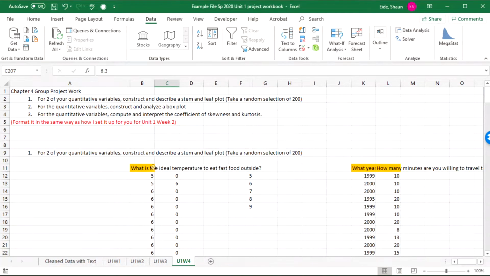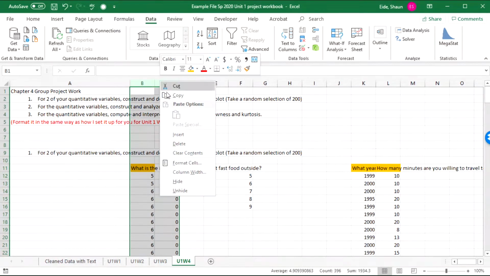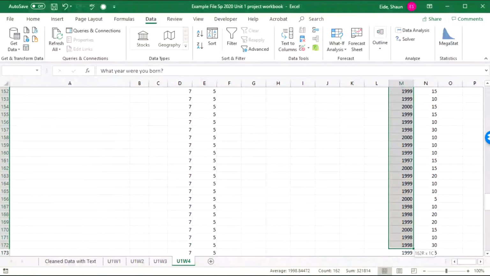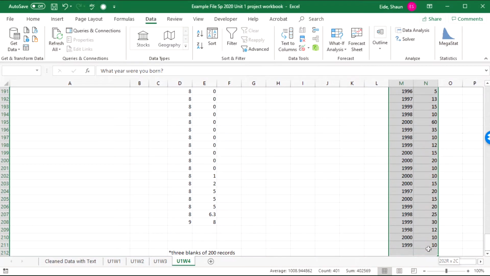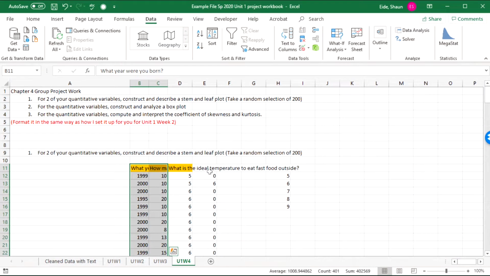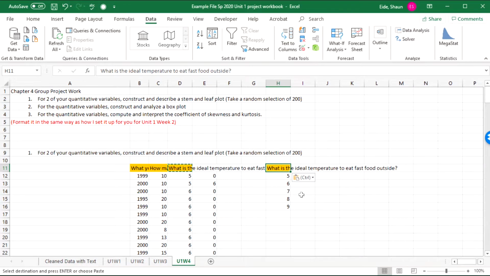In order to go anywhere from here, I've got to move this out of the way. So I'm going to insert, make this smaller, and move this out of the way. This is just kind of annoying. So I'm going to leave it right there. And so I've got 5, 6, 7, and 8, and I'm going to put the title of the chart right here, Control C, Control V.